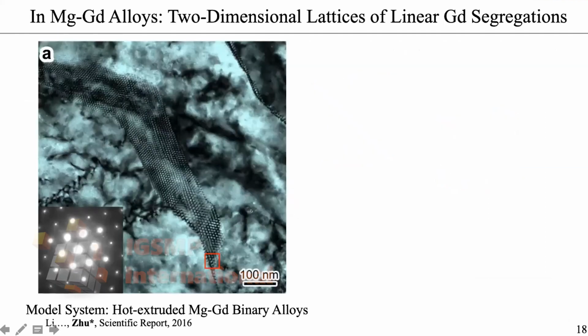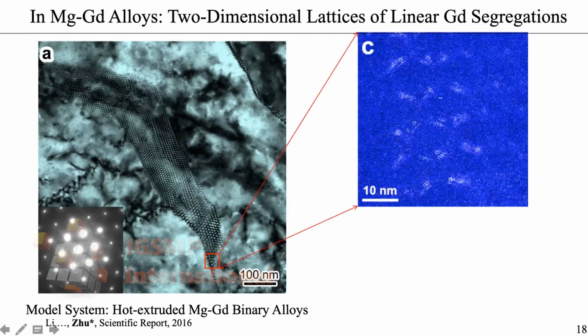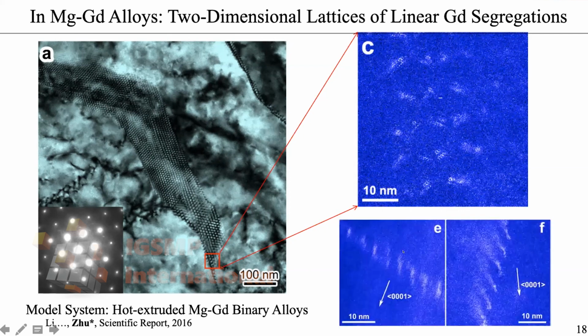So next is how we're going to add the segregations in that case. So here we go back to the alloy systems, and then we bring the dislocation patterns into the lattice there. And then if we imagine how it looks, here is the graph showing you the segregations in the dislocation cores. And this graph is Z-contrast images, which means all the bright dots are attributed to the gadolinium there. And then if we tilt the view direction vertically, we'll be able to see how the so-called nanofibers run along that direction. So in conclusion, we're able to find the nanofibers as expected.